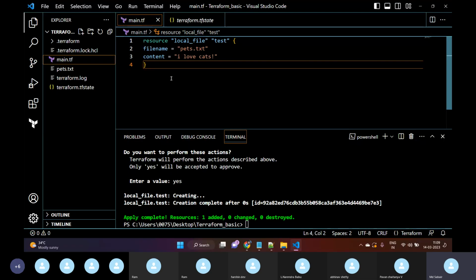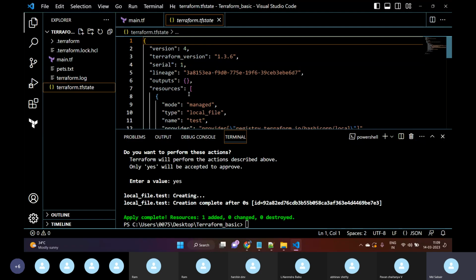If you have multiple people, it will be very difficult because this state file is stored in my local machine. Again, I need to do some SCP or copy, or I need to upload this to any drives or file sharing systems, so that they can download it and start working on it.